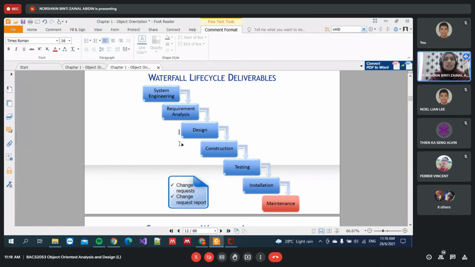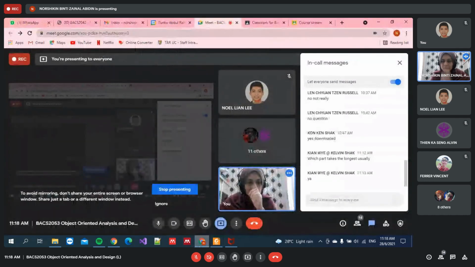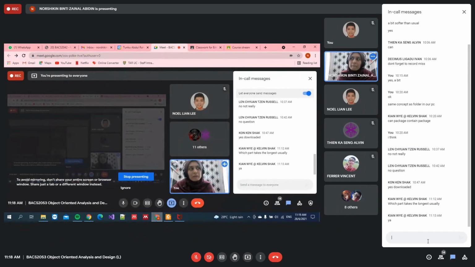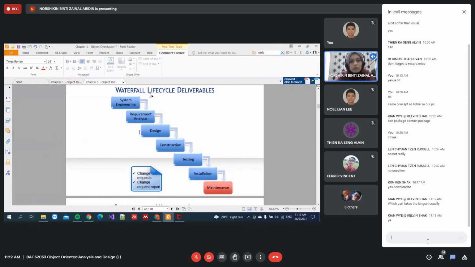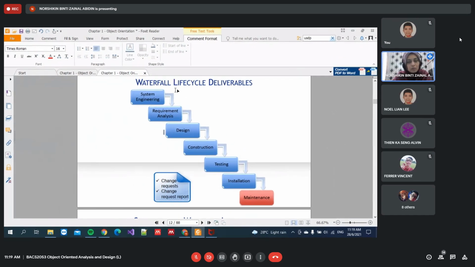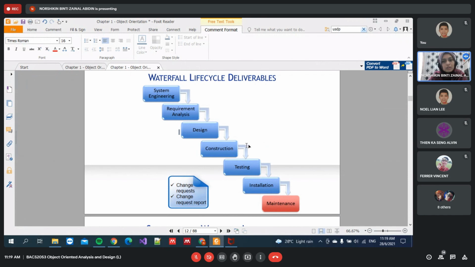Usually, when they design the time or the Gantt chart, guys, do you know what is a Gantt chart? Have you ever learned about Gantt chart? Gantt chart is like your time, like a schedule. Let's say you have 1 month to complete one system. So in the first week, what you should have done, second week or third week, what you should achieve.